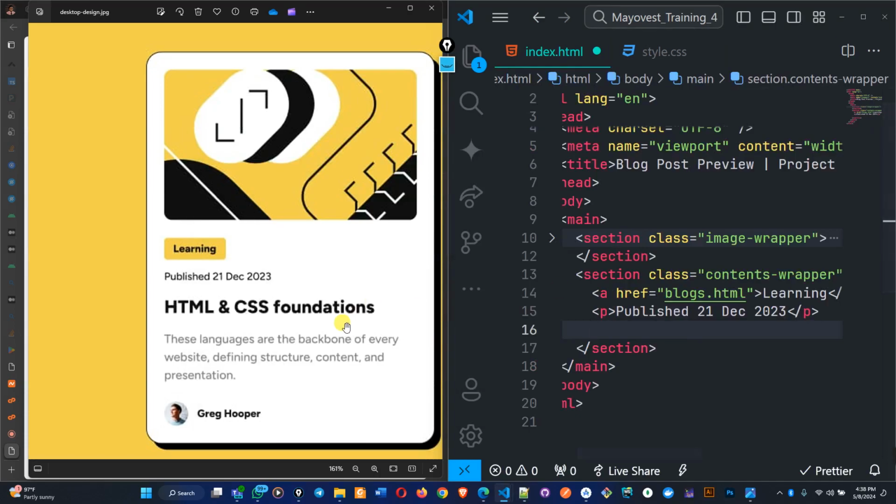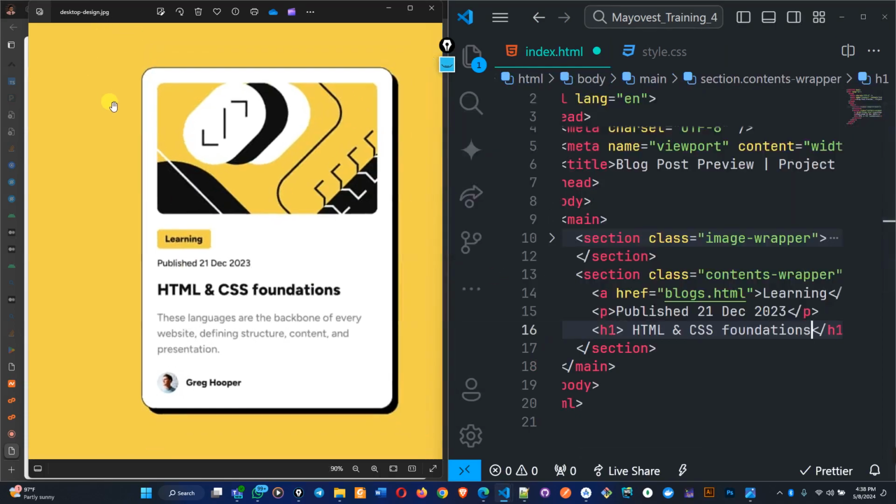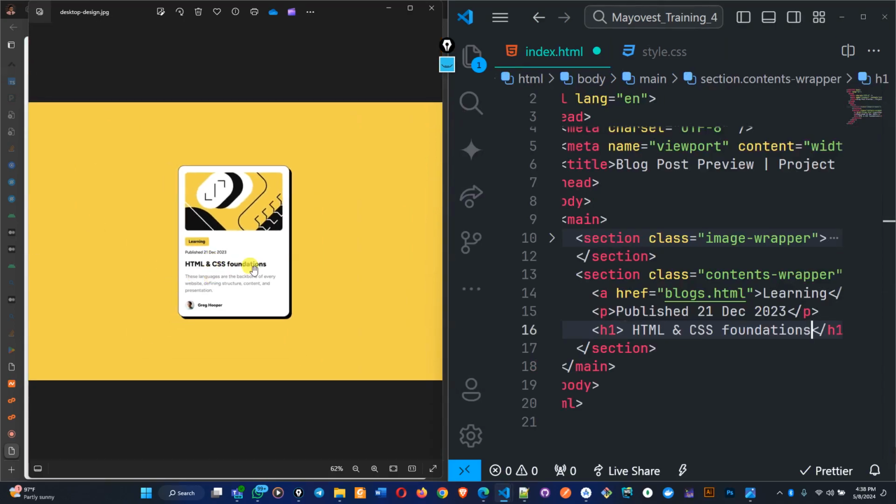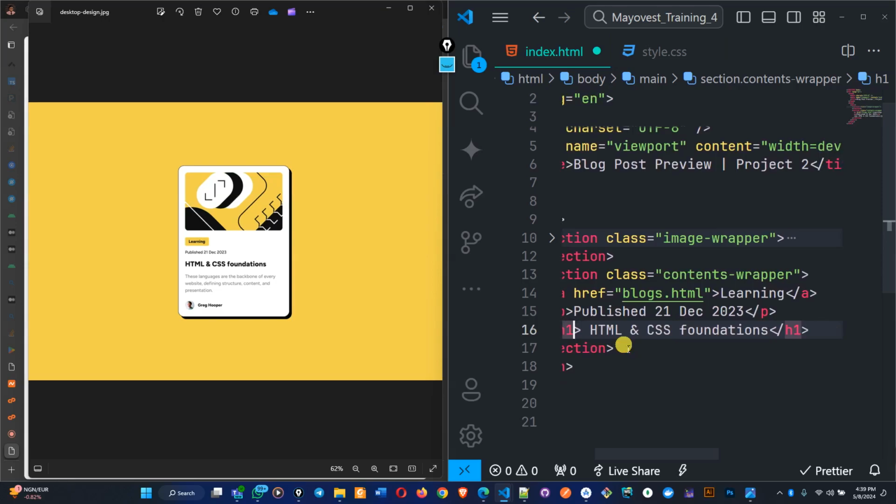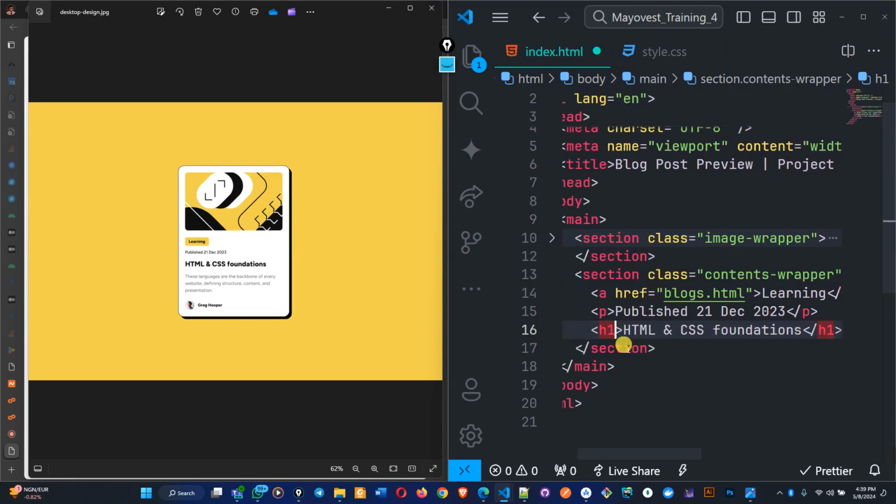So this is our major content, or our major title of this page. So I'm going to use H1 for that section. But if you have a lot of other content on this page, and this one is not the major title, you know that you can't use H1 here. This one is going to be something like H3 or H2 and so forth, depending on the level of the heading. But since the only thing we have on this page is just this card here, and this is the title of that card, I'm using H1 right now. But you can use H2, H3, H4, 5, 6, depending on the level of the heading that you want to work with. All of them will work. The major thing is your styling from the CSS.